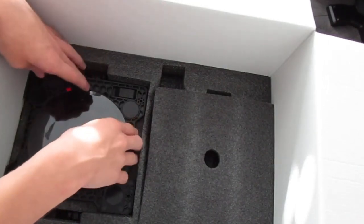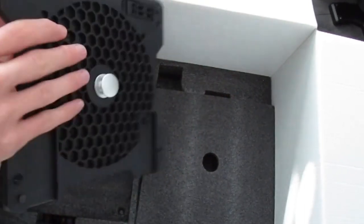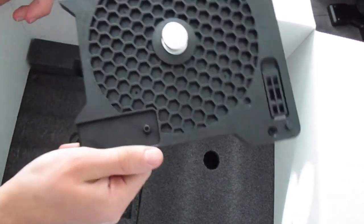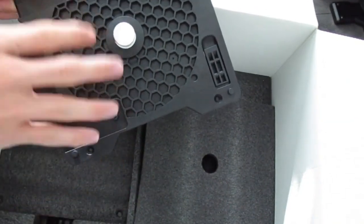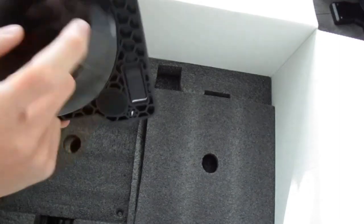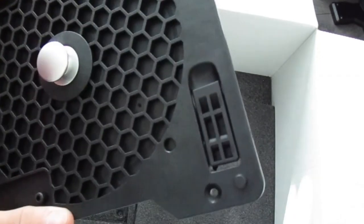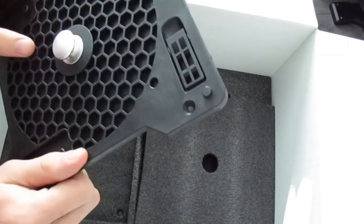I believe this is where the tricky part is. I'll put this on my desk — I do have an extra desk which is the one I'm using right now, so I might just put it there. But this is the plate — I believe this is what you put on your desk, you clamp it, and then you actually put the real Honeycomb throttle up on top of it. Very smooth, very sturdy. This is not made of plastic — it feels like a very hard material. Maybe it's wood. I don't think it's steel... maybe it's steel.